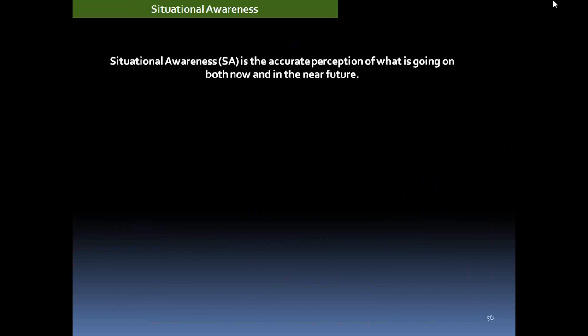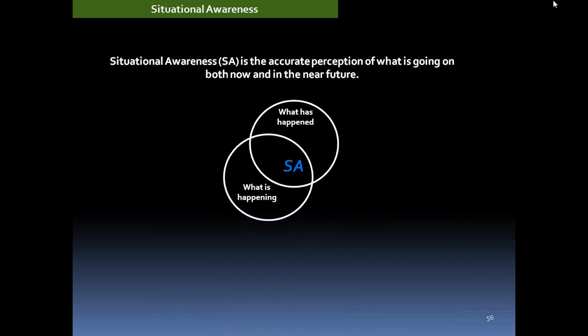Now I'm going to show you an FAA Venn diagram that I think really puts it in picture format and makes it easy to remember. Situational awareness, SA, is in the sweet spot. It's in the center of what has happened, what is happening, and what might happen. In other words, if you can always keep in your mind and be processing what has happened, what is happening right now, and then what might happen because of all of that, then you are situationally aware. And again, you can learn the processes and procedures to do this.